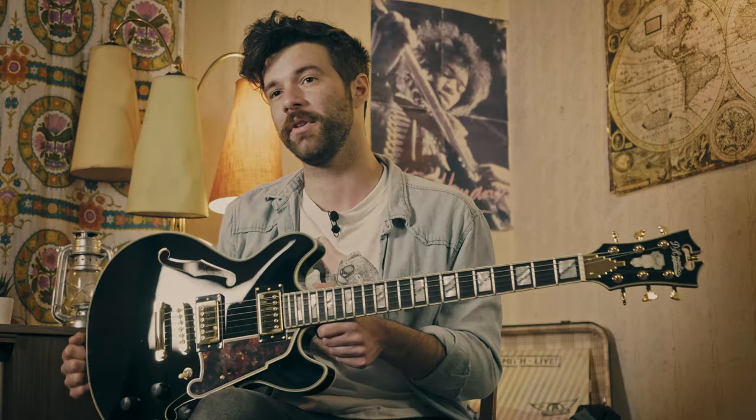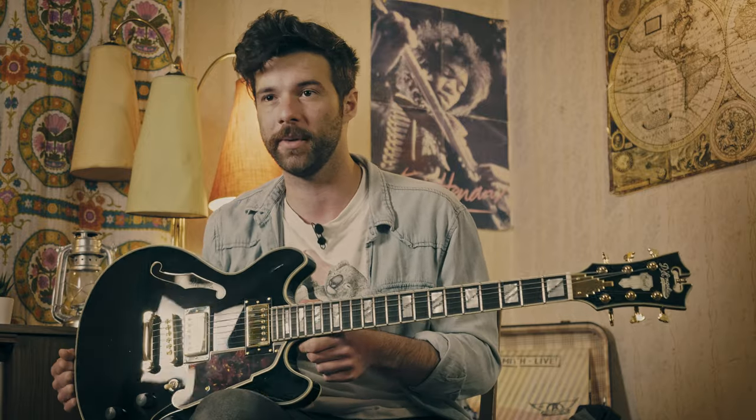Before we get started, I just want to point out that the sound I'm going to go for is a bit of a hybrid in between what you can hear on the record and what was then used for live performances, because the gear tends to change quite drastically between the two. Chris Cornell had a signature 335-style guitar with Gibson. I didn't have one here with the kind of pickups I was looking for, but this looked like it would fit the build pretty well, and it ended up doing so.